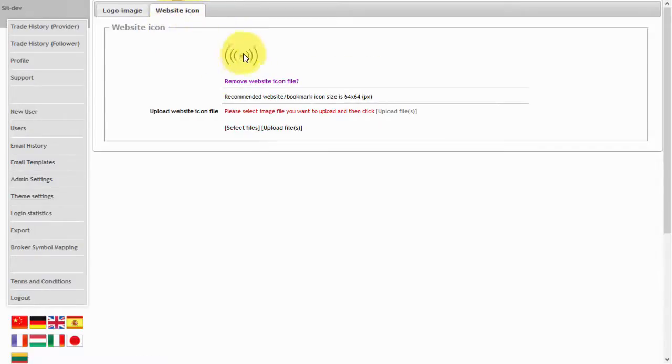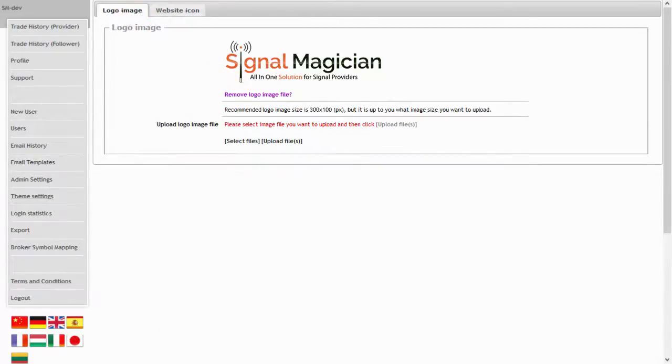And here's the same for the website icon. Previously this was possible only through FTP, which is not very convenient for most users. So I've added this option to the website now. So let's get to the presentation.